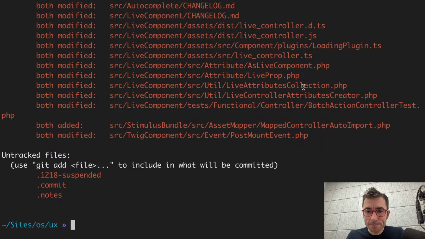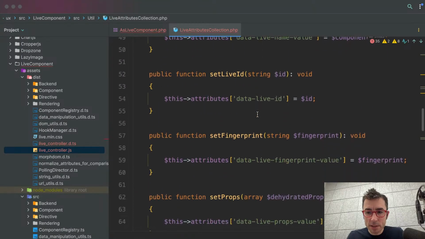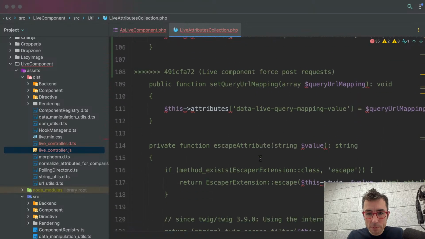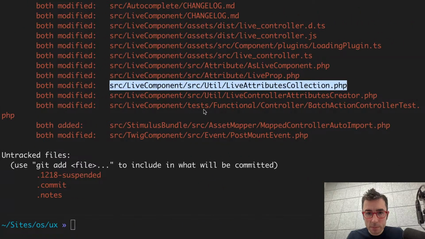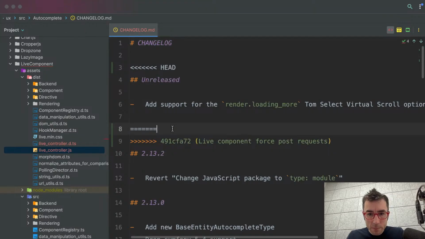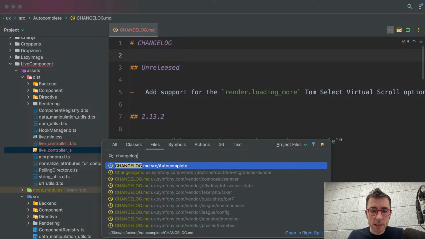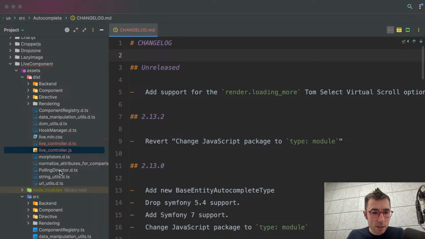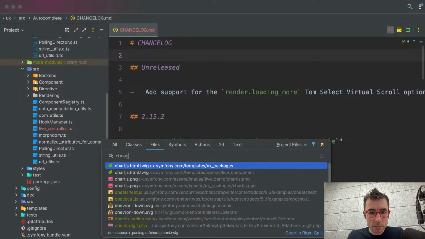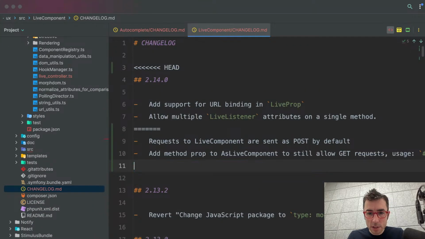So I'm going to, let's see, how bad is this? I'm debating, because I really want to merge this. These look superficial. I'm going to see if we can do this real quick. Unreleased, that's fine. I don't know why that would be there. Need some Jeopardy music here. Change log on live components. There it is. That one makes sense.